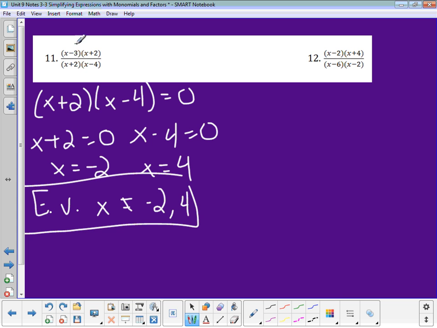So notice how everything up top is being multiplied and everything on the bottom is being multiplied. Okay, so the biggest thing you need to know about that is if everything's being multiplied, that's why we can cancel things out. Okay, see how each of those factors are being multiplied. If we just had a bunch of factors being added, we couldn't do this, but because they're all being multiplied, we can. So I can take this x plus 2 and cancel it out with this x plus 2. And then left on top, I have that x minus 3. And then on the bottom, I have that x minus 4. So this right here is my fully simplified rational expression. I'm going to go ahead and have you guys try number 12 on your own. It's very similar to number 11.